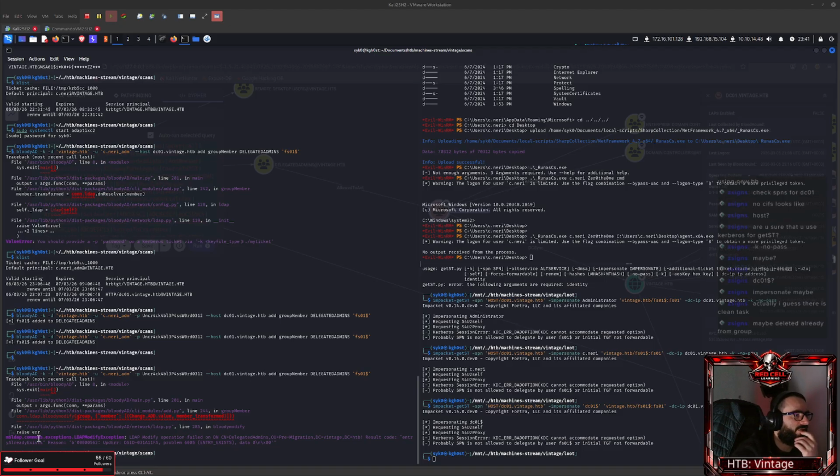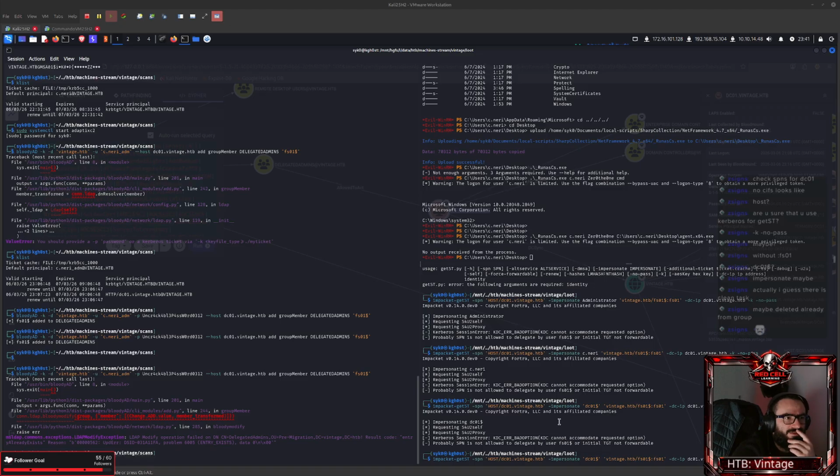I'm getting an error as the ticket still exists, so it's not that.